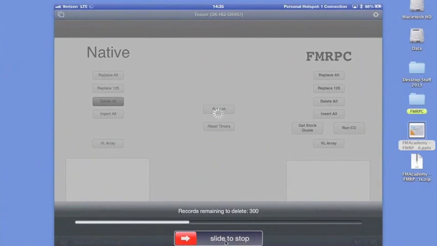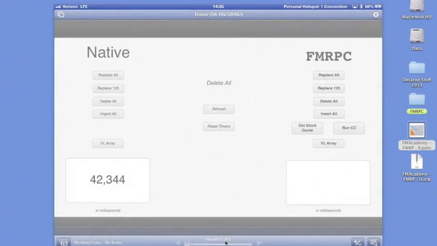So the first two buttons, replace all and replace 125, were just perform script. So I waited till that operation was done, and in the case of replace 125, it actually sent a result back to me. And that result in this case was a sum. But that result could have been an array of data from a virtual list. It could have been the first or the last record. It could have been a max value. It could have been any number of things. It could have just been a message saying process is complete. In the case of delete all, I'm not going to wait. And so that took about 42 seconds for that to happen.